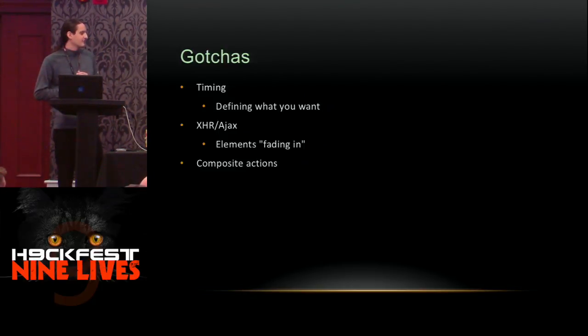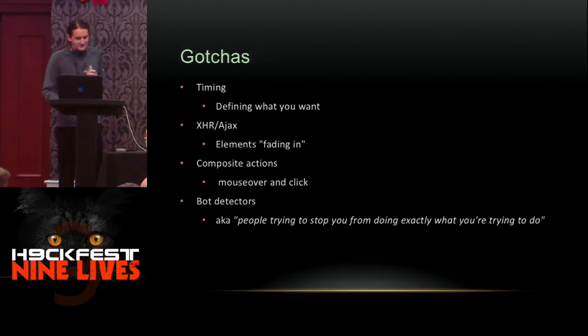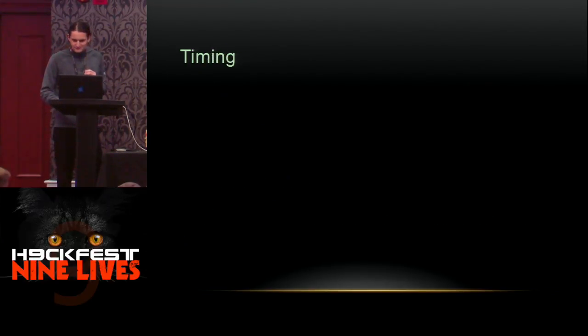Basically, the way that Selenium will proceed with a series of steps is it waits for an element to appear. Actually, let me just summarize these and then get into that. So timing, XML, HTTP requests, anything asynchronous, scripts can trip you up as well. Anything that visually looks like an element fading in or being ghosted can also be a problem. And composite actions, things that expect you to mouse over a link before you click them. These are all things that we have ways of dealing with. And finally, bot detectors, aka people trying to stop you from doing exactly what you're trying to do. And frames, which are kind of boring.